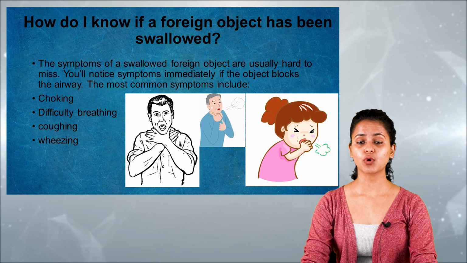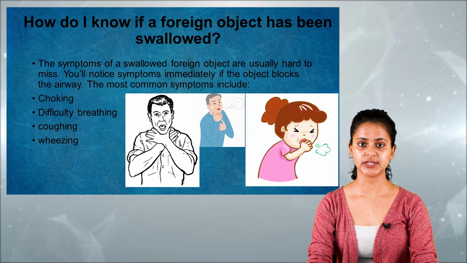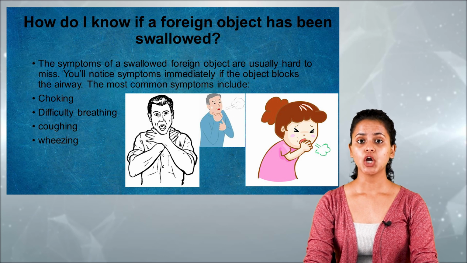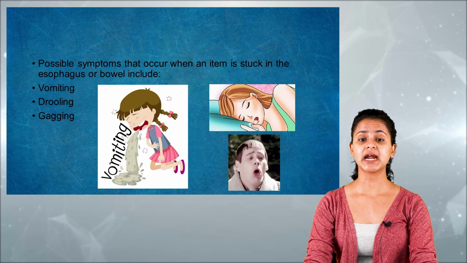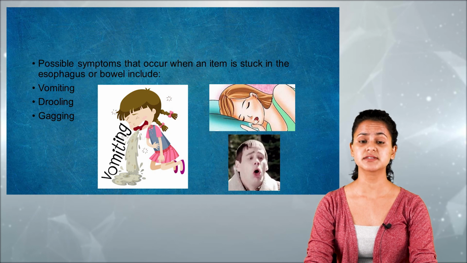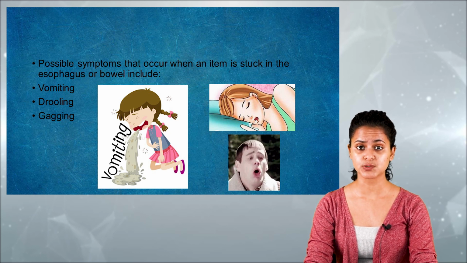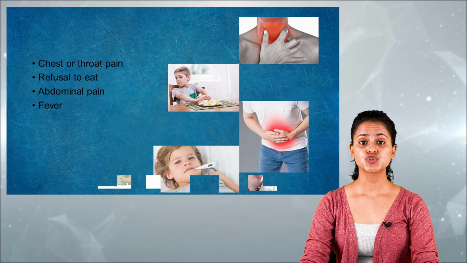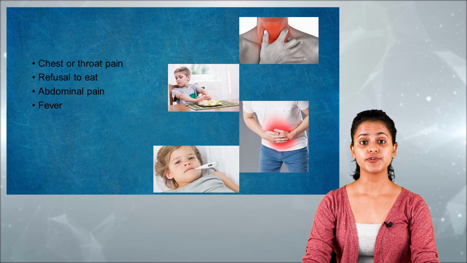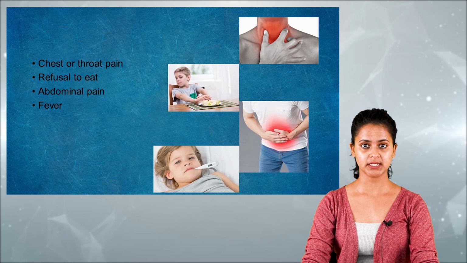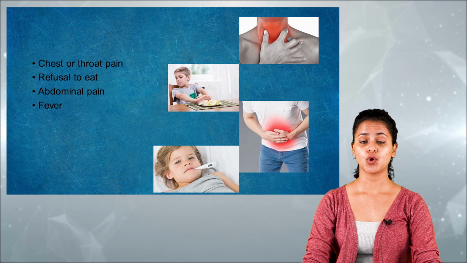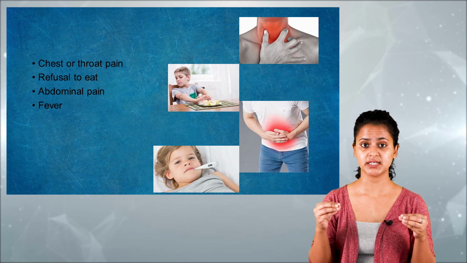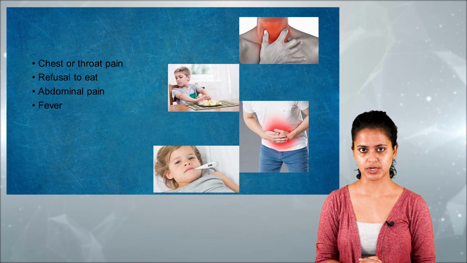Associated with all the symptoms which I have mentioned, like choking, drooling, wheezing sound, difficulty in breathing, agitation, and a panicky state, a person can even present with excessive vomiting, a gagging reflex or increased gagging reflex, chest and throat pain, and refusal to eat. These can sometimes indicate that the client may have a foreign object ingestion associated with airway obstruction.